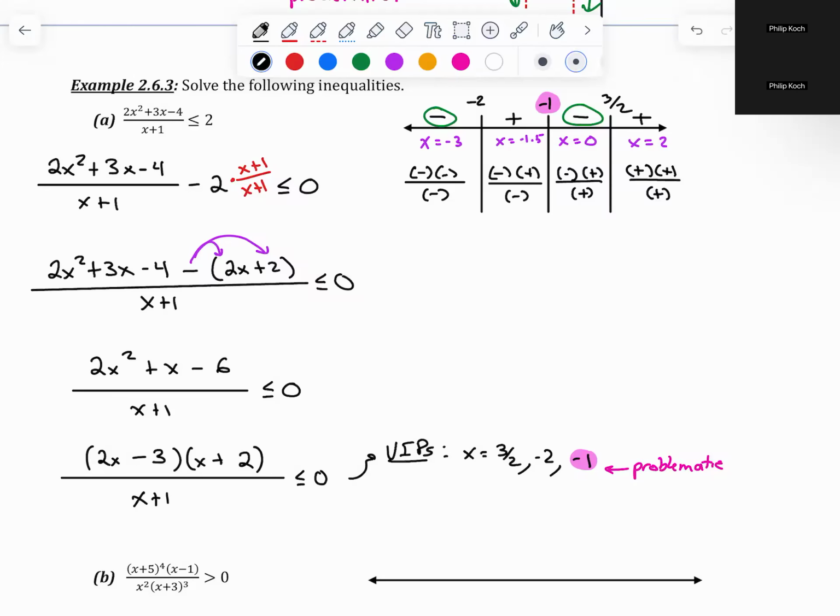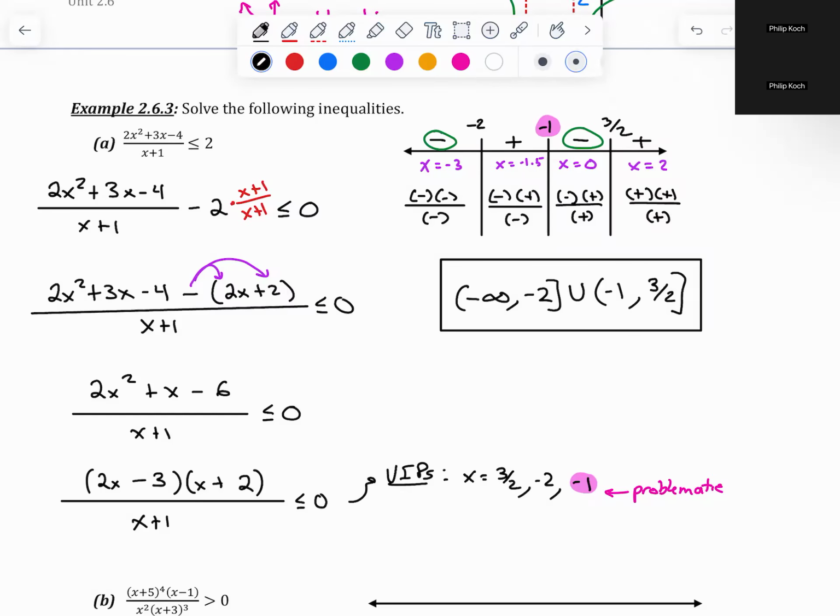And here's the sign chart. And then we'll get our answer. And this is our answer, so we'll go through it once again. So we got to bring everything to one side because you need one side to be 0. That way you can check sign instead of trying to find out if it's greater than a specific number or not, which is much more challenging to work with.